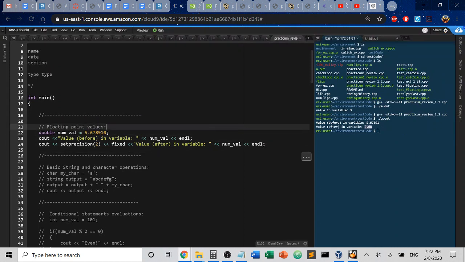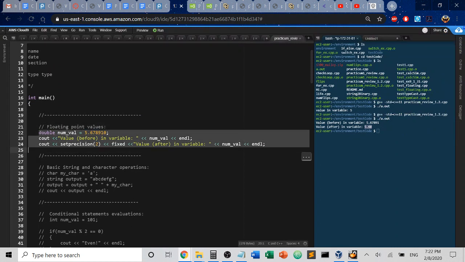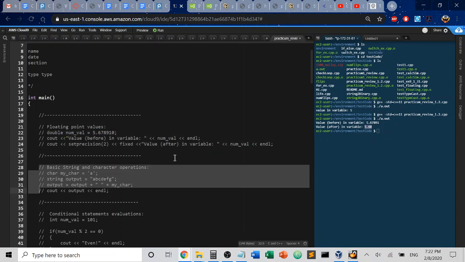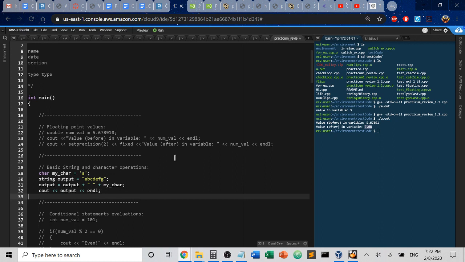Okay, so the next thing I'm going to talk about is basic string commands and character commands. So what are we talking about when we talk about characters and strings? Well, a character is anything that is actually on your keyboard. So if you have some kind of a symbol on your keyboard, that is a character, and it can be added into the code as an individual thing, just like a number. And a character also has an ASCII value, just like all of the letters of the alphabet and all of the different symbols on your keyboard.